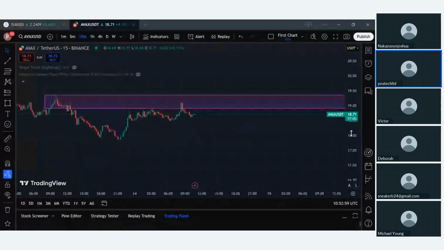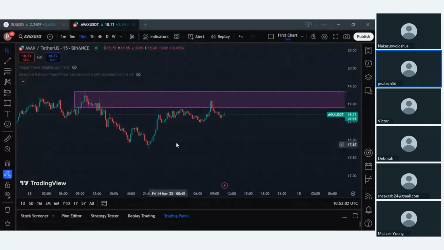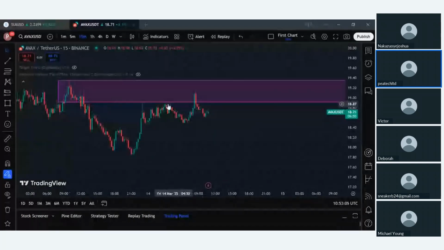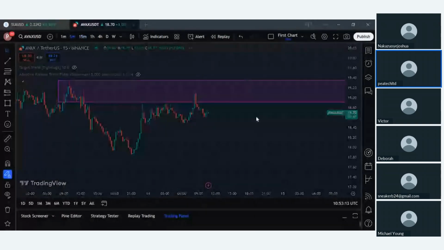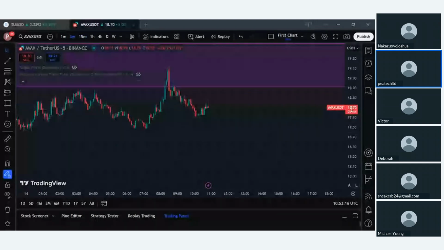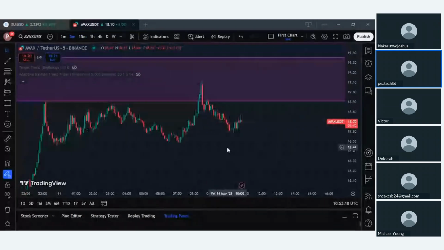Then if we go to the lower time frame, this is 15 minutes. We now see that the market entered inside, and it has been rejected downward. So now we are looking for an opportunity to take a sell. And then if you take it a bit lower, you now see that the market broke, came down, now had a retracement, which is these two green candles, and the move broke out of the zone of the retracement. So the moment this took place, the market is ripe for a sell. So that's why I said you can sell now.